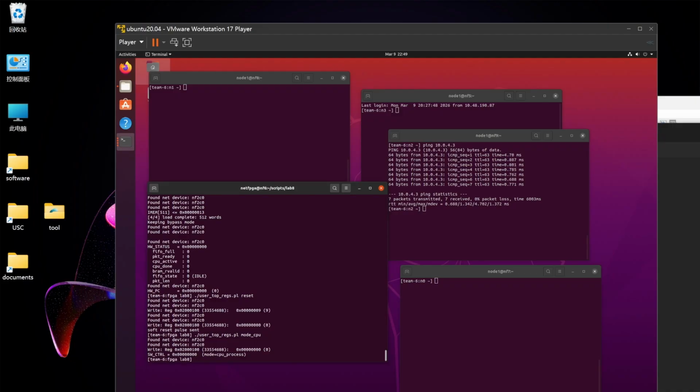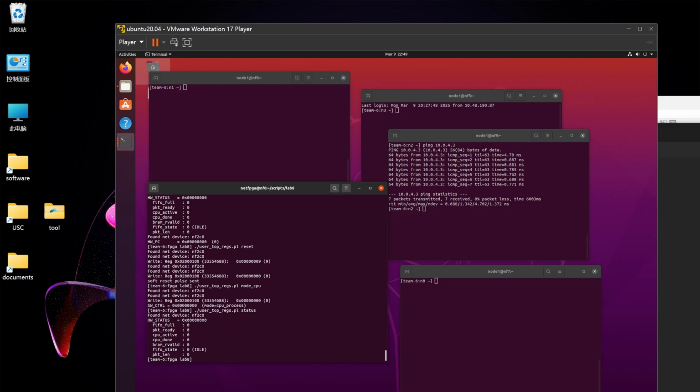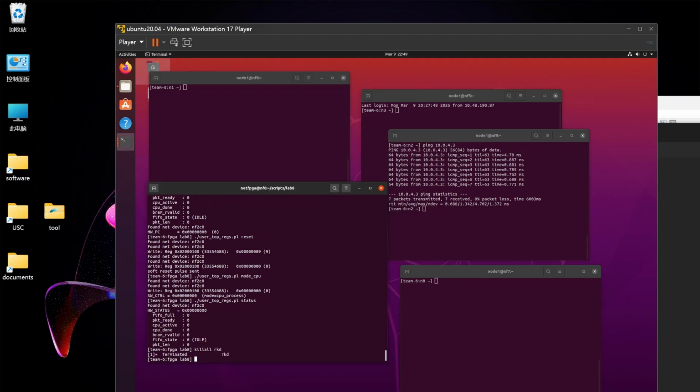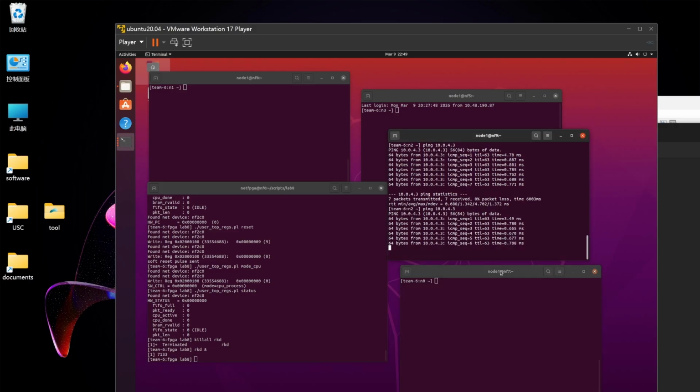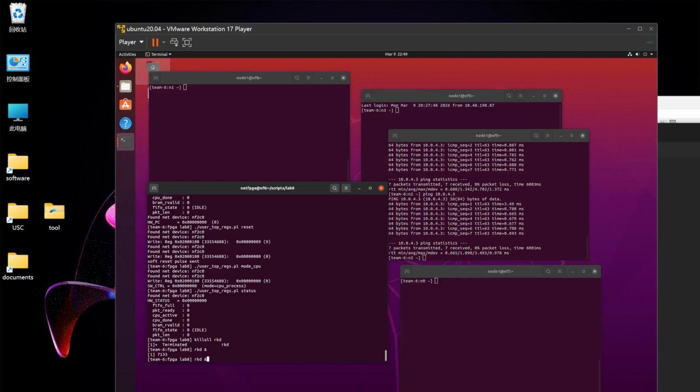And check the status. PC down now is 0, right? And we use a new RTD, and here we also ping our node 0, also pingable, and now let's check our status again.